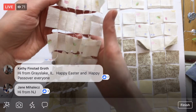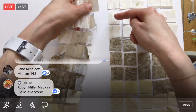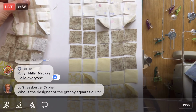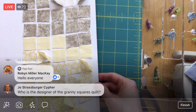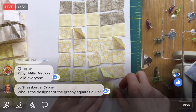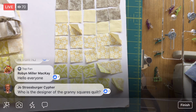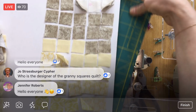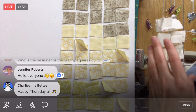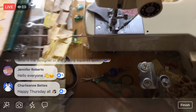So what I'm going to do is I'm going to take this, I'm going to sew directly onto here, and I'm going to start with my next row, and each piece I'm going to sew on, and then we'll just continue with the other rows. I don't want these to all fall everywhere. I think we'll get done with the sewing tonight, and hopefully we'll be able to start pressing. I'm going to actually rotate this mat just to help hold up my grid there. I don't want to have to relay it all out. Okay, so here we are.